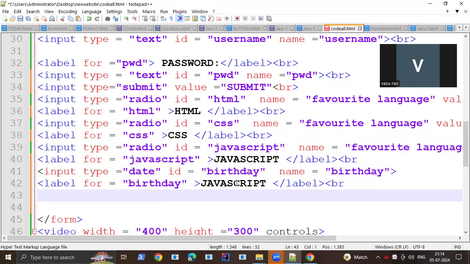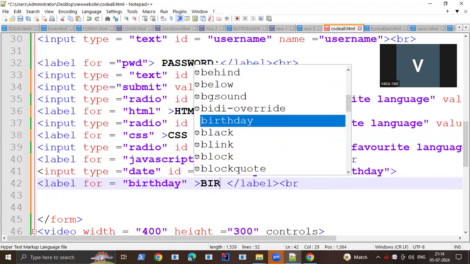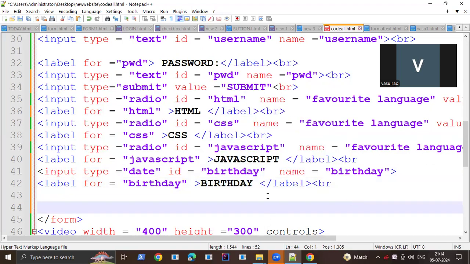Now here we need to write some text to be displayed in front of the date. Now what you did here is you want to show a calendar in your form, so we need to mention input type date here.